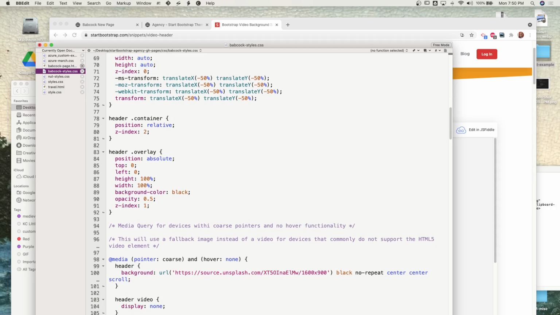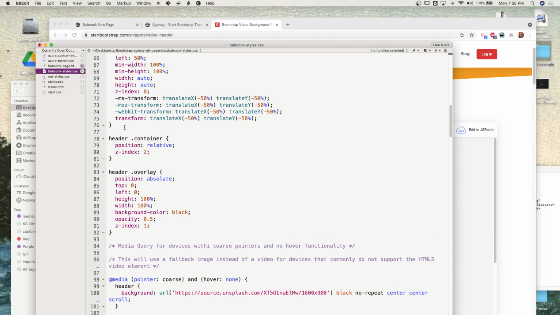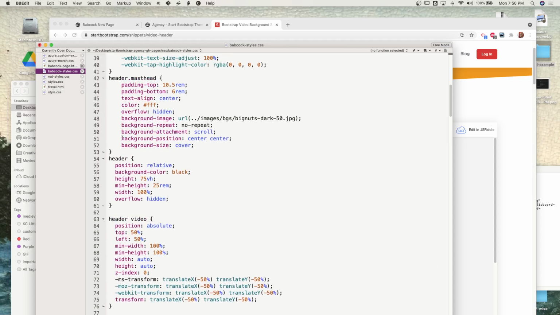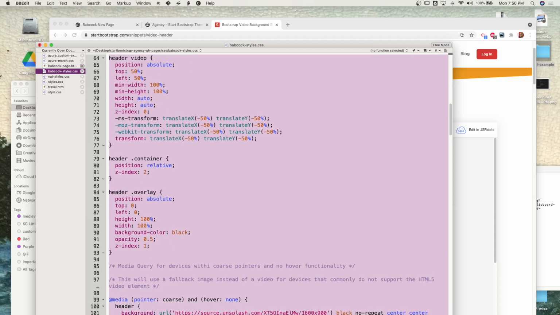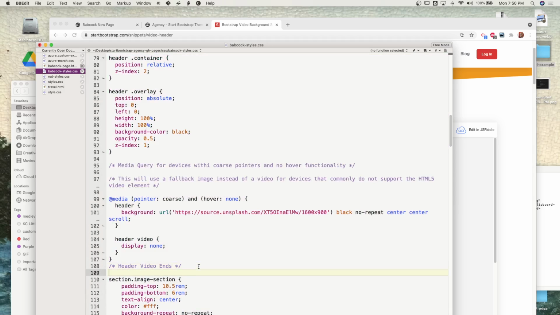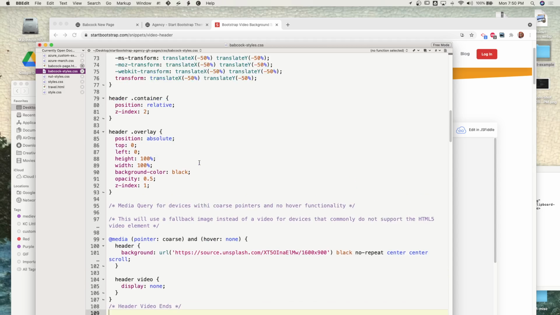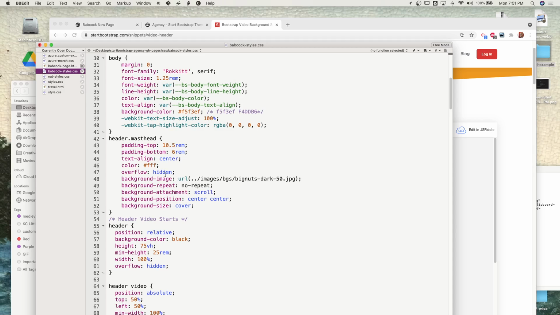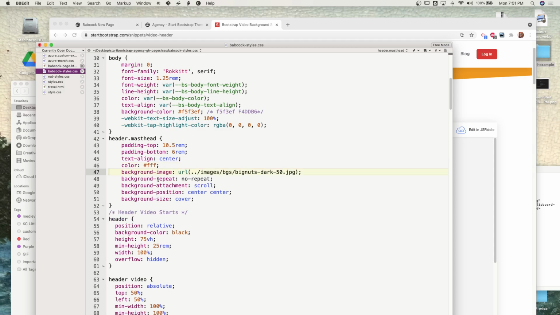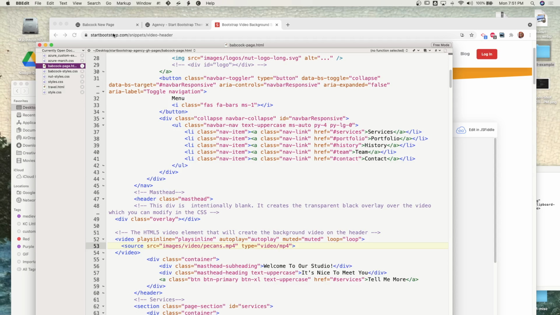Okay. So, if I want to, I can add a comment at the start of it and at the end, that way if I want to take it out, then I know between these two comments that's all that I added in. Okay, and then I think the only thing we need to do is turn off our background image, but let's try it first with the background image in. I don't know if I added this overflow hidden in there. It's in this one. I don't think I had this in before. So let's make sure both of these are saved, my HTML and my CSS.